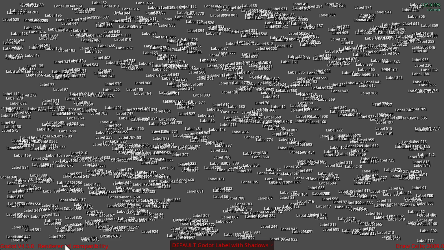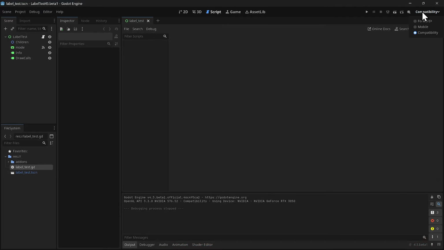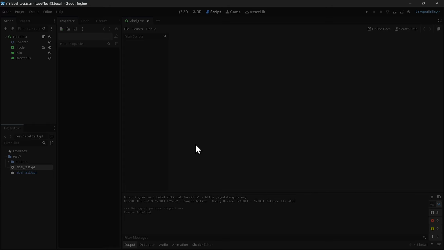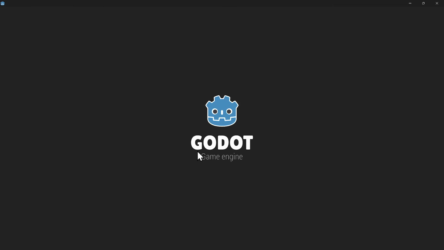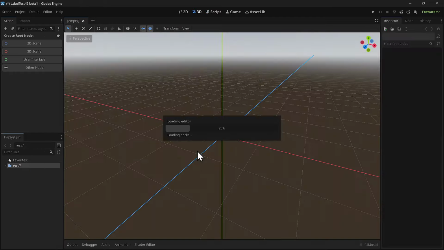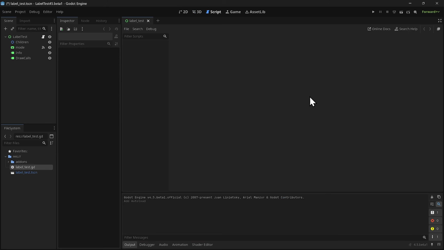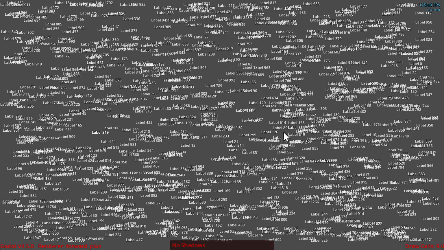But anyways, things get better with the Forward Plus renderer. Again, I'm on 4.5 with the fix, so let's see the fix with Forward Plus here, right? So let's save. All right, let's run this. Okay, here's no shadows. It's pushing up to 1,500. Again, it's very good. Yeah, it's all over the place. Okay, so let's go to the fake shadows.